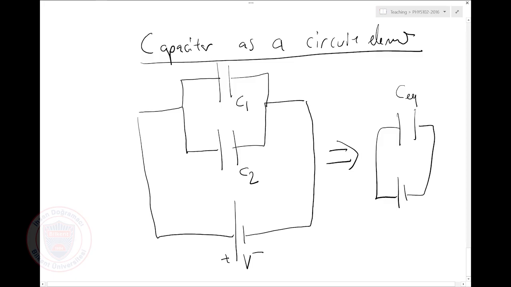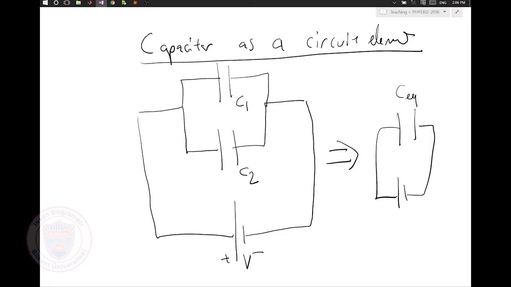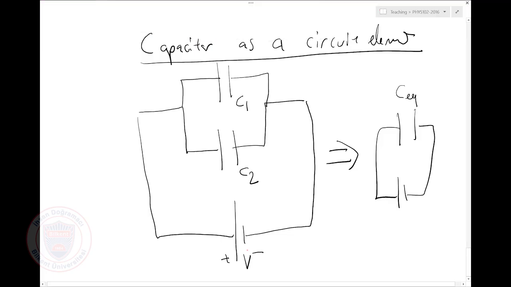Well, it's very simple. I need to calculate the total charge stored in the system. Now, if I have delta V on the capacitor, what's the voltage on the first capacitor? It's V again, right? Second capacitor, V again. So how much charge is there on the first capacitor? Q1 is C1 times V. How about the second capacitor? C2 times V.